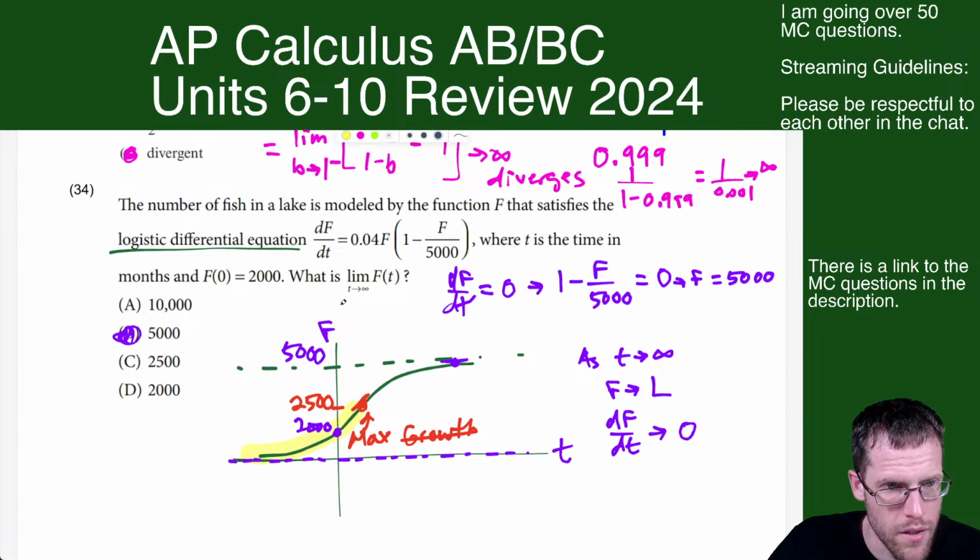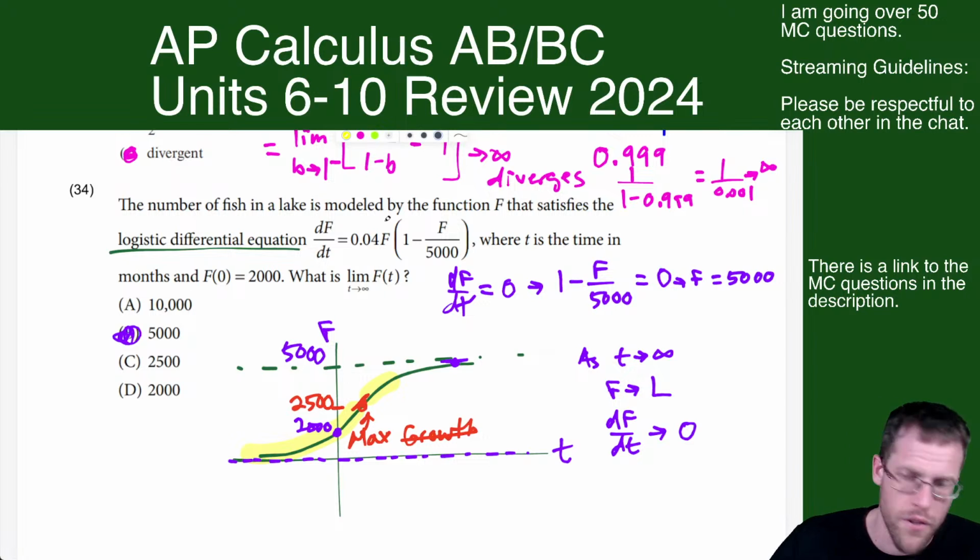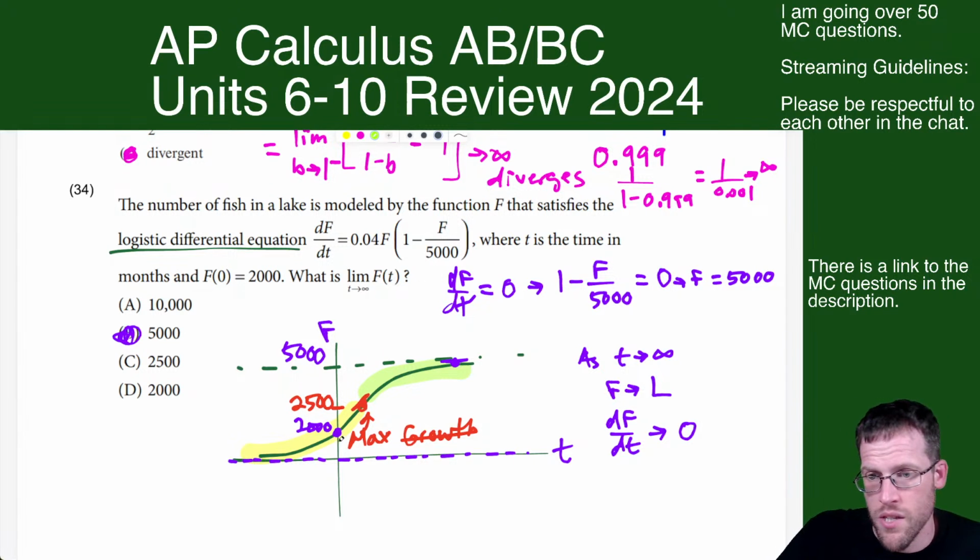Okay, so Nanoa, from before, when you were asking about second order, it's supported here. If you were to derive this, you would see that from 0 to 2500, f is going to give you concave up. From 2500 to 5000 is concave down. Yes, max growth is halfway through carrying capacity.